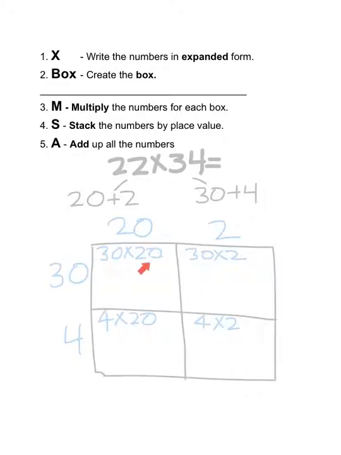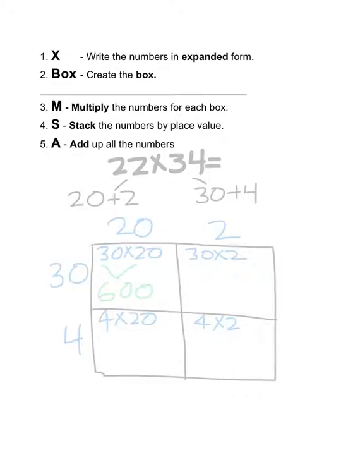I'm going to start right here with 30 times 20. So what we have is 3 times 2, which is 6, and then we're multiplying 2 numbers that are in the tens place, so it's actually 30 times 20. So we have the 2 zeros that are associated with that as well, the 2 zeros for the 2 tens places.